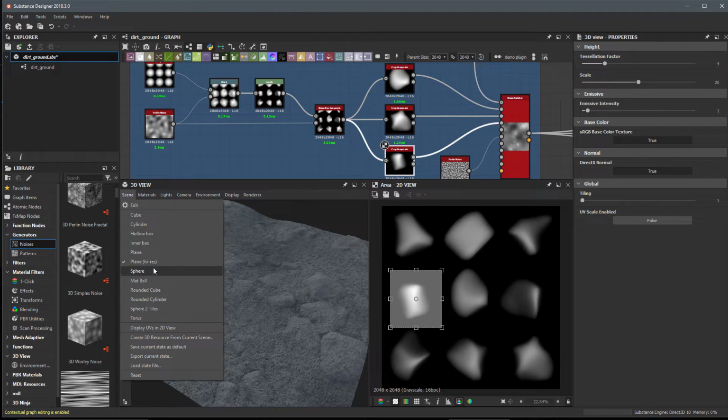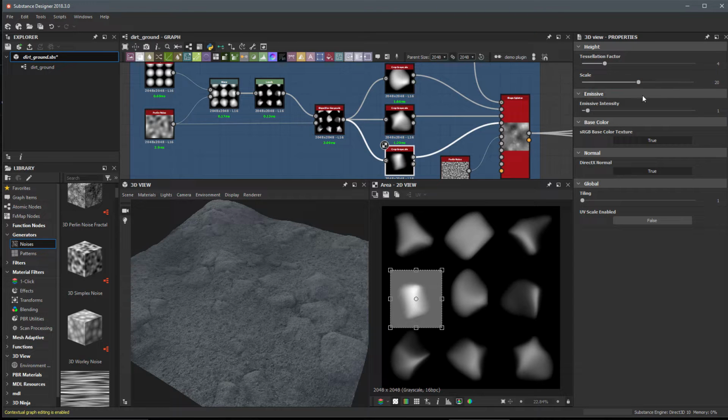In fact, all of these primitives are going to be 100 by 100 units here in Designer. So I just chose a value of 20, arbitrarily. That's what I wanted to go with. I'm choosing that as my overall displacement value, and then I'm adjusting all my other height values relative to this main displacement setting for my shader.